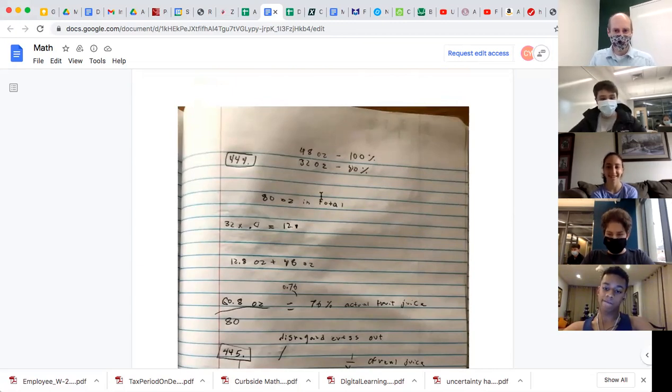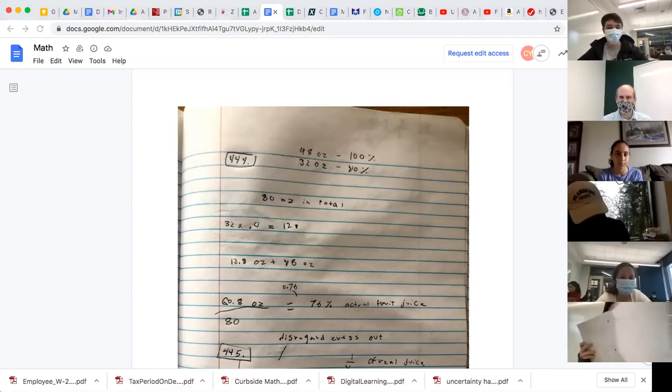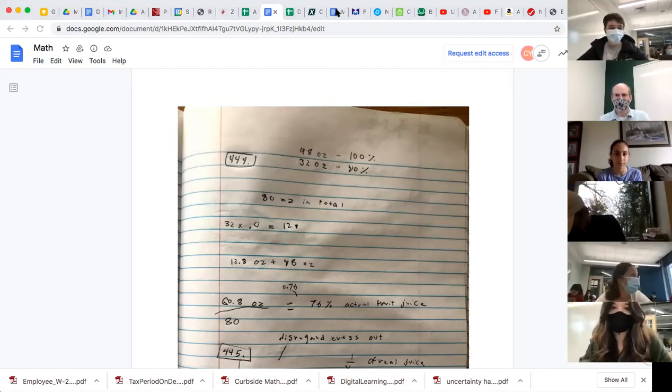Okay, so essentially we have these two bottles of juice that are being mixed together. We have a 48-ounce bottle that's 100% juice, and a 32-ounce bottle that's 40% juice. It's asking what percentage of actual juice you would have if you mix them together. So I know that actual juice over total amount is going to be our answer.